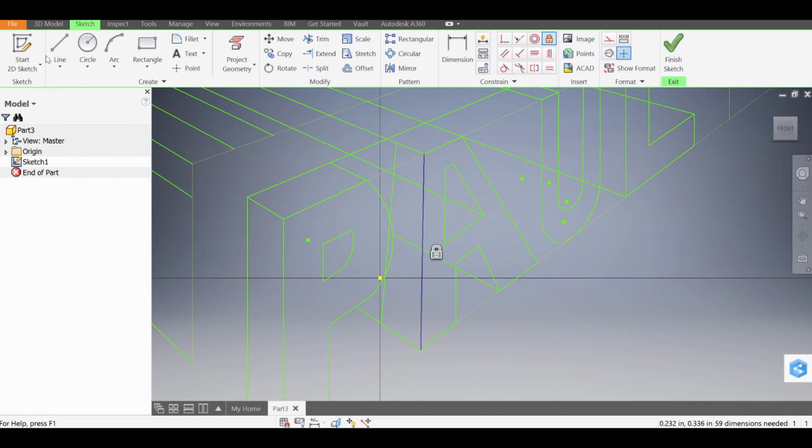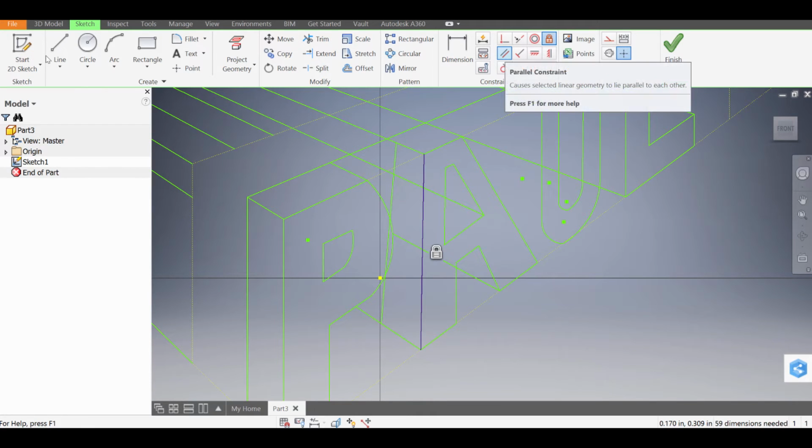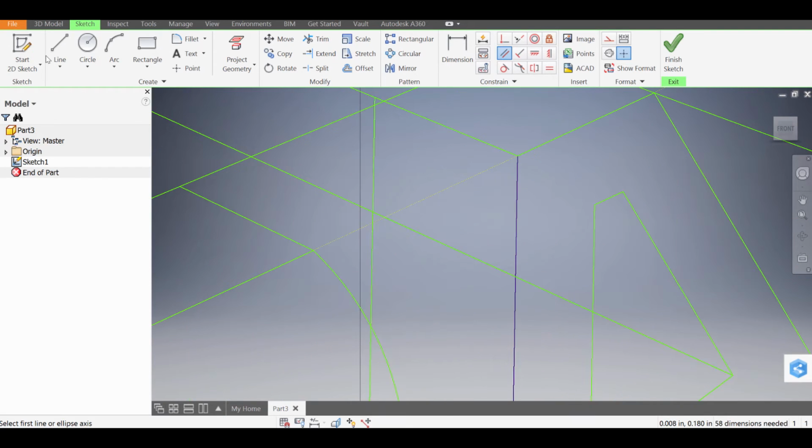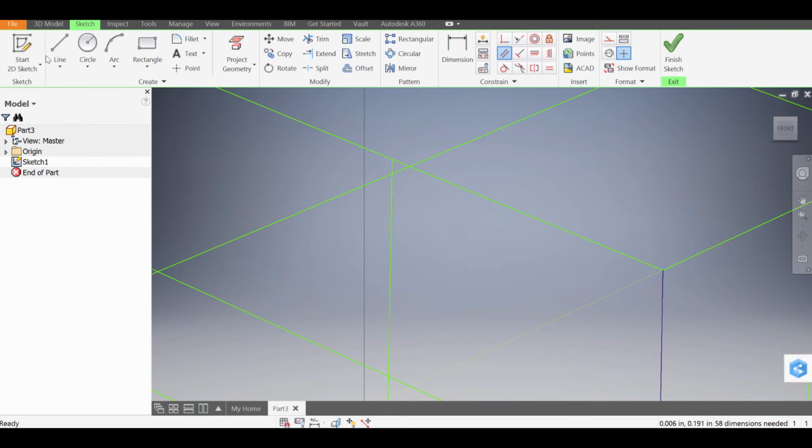So click that, and it's going to prevent that from moving. And then use this option here, it's called the parallel constraint. How it works is you click parallel, and then you click on the line you want to be parallel with that line. So if I click there, you'll notice this line is now parallel with that line. It moved into place, and it's not quite lining up, which is fine.